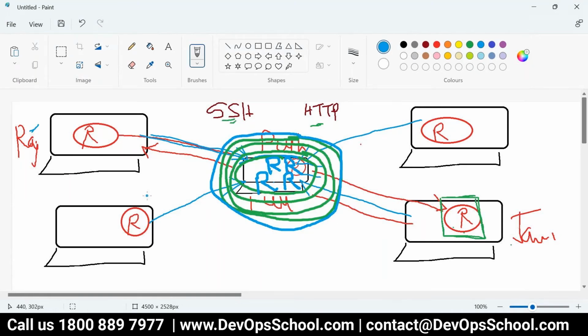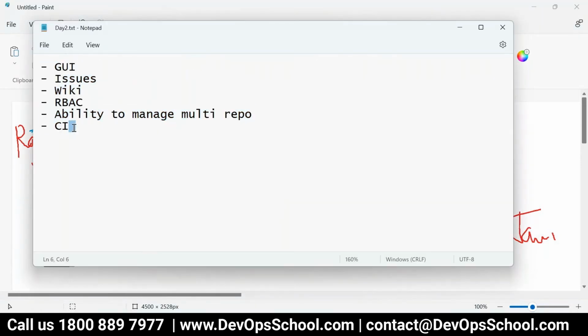So what do we do in this case? See here, a developer loves Git because they get complete control. They can do whatever they want in the local repository, and ultimately they can push and pull against the remote repository. But it becomes very challenging for organizations to use Git.